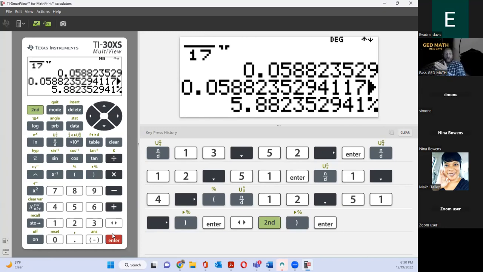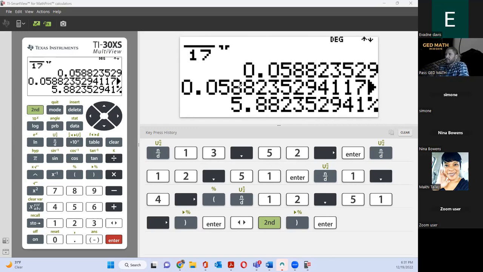But those are the steps: fraction, decimal, percent, equivalence. Now, let me just ask, I can't remember. Sometimes I have issues with remembering all these concepts. How do I round to the nearest whole percent? What do I do if my answer is 5.88235294...%, how can I round to the nearest whole percent?